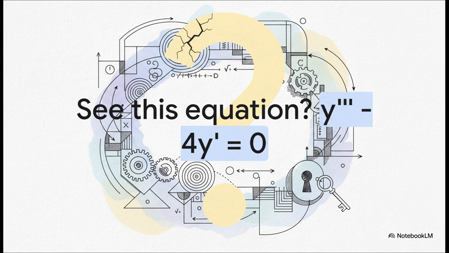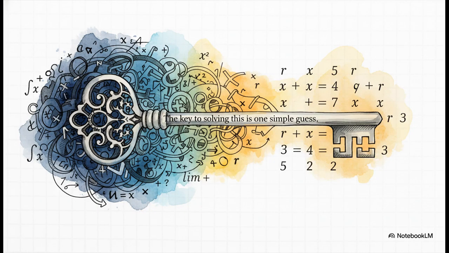But what if I told you we could crack this entire thing wide open with one surprisingly simple trick from algebra? That's it. That's the secret. We're going to transform this messy calculus problem into a straightforward algebra problem. And it all hinges on one single educated guess. Think of it like a master key that just unlocks the whole puzzle.